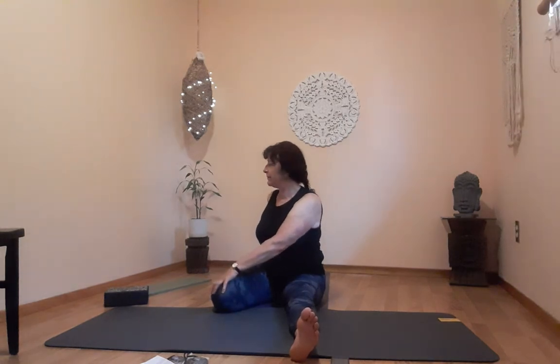Let's go right into the twist pose. Again, right hand on the left knee, whatever position your left leg is in, same thing. Left hand behind the back, right hand on the left knee. Big breath, exhale. Back is straight, shoulders are relaxed. Let's really release that spine. And you know, you always find one side of your body is a little easier to work with. It's a little stronger, a little more balanced, a little more flexible. That side you might be able to go a little deeper, you know, or maybe not. One more breath.